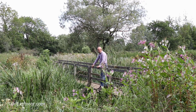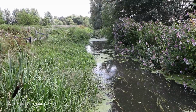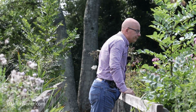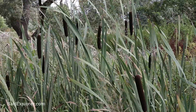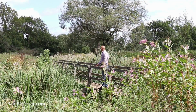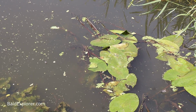This is one of the many little footbridges that go across the streams here. This obviously isn't the Ouse. The Ouse is still over that side. I suppose this must be part of Andrew Stream, I don't know, or it's one of the tributaries or whatever. Beautiful, rather still, lots of wildlife likely to be down there, of course, and I can see these terrific reeds at the back here, or sedges, not quite sure what their names are, but it's absolutely beautiful. If you want somewhere peaceful to go and wander around, a dragonfly has just passed me by, which is spectacular, and has just rested on one of the lily pads.